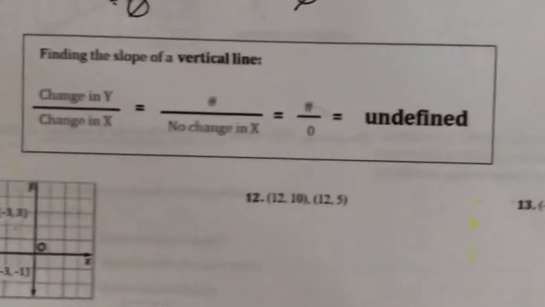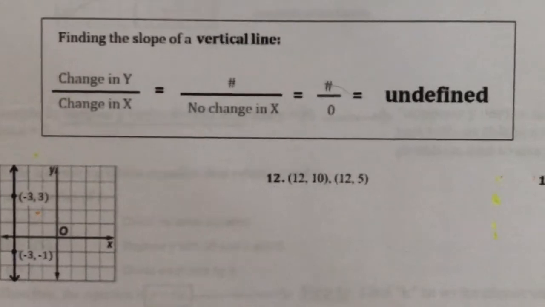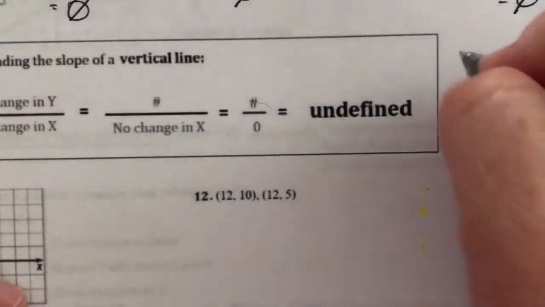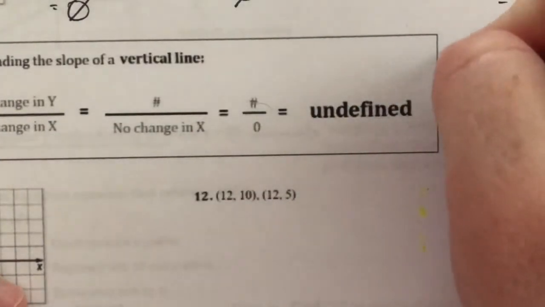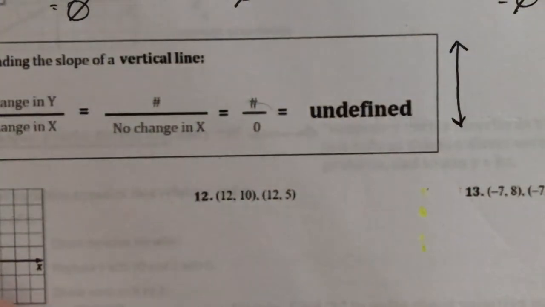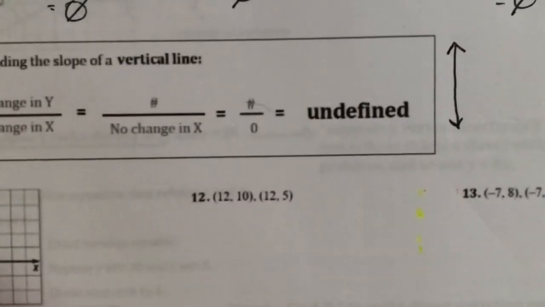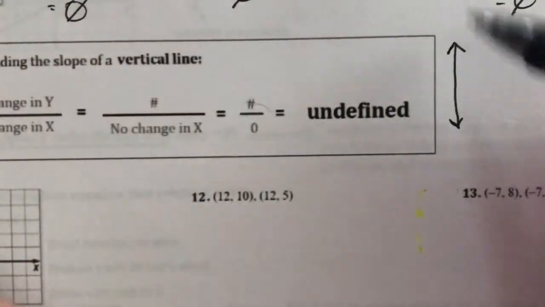Here's the other special case, a vertical line. So remember, a vertical line goes up and down. Some people get those confused. I know I was one of those people once upon a time. I would always get those confused until somebody told me that a horizontal line is like the horizon. Horizontal, right? Horizon goes side to side. When you watch the sunset on the horizon, it goes side to side. So vertical is the other way then.